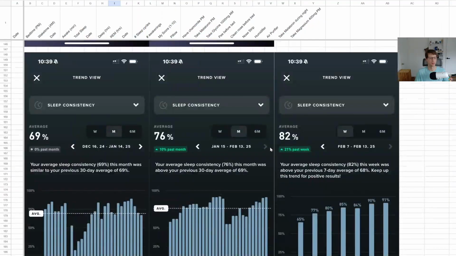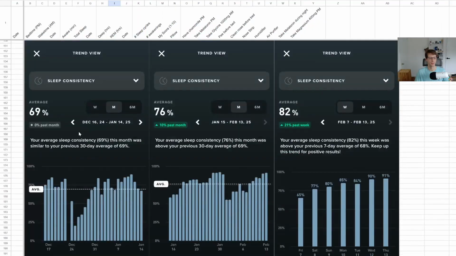Moving on, let's look at sleep consistency. I put these together, so here's from December to January and January to February. I think these are really useful. If you open up Whoop, you can click on the month, week, or 6 months views. And the month by month views are quite telling. So from mid-December to January, you can see here, the sleep consistency went way down. This was because I came back from Taiwan on a 10-hour flight, and I had terrible jet lag when I got back.